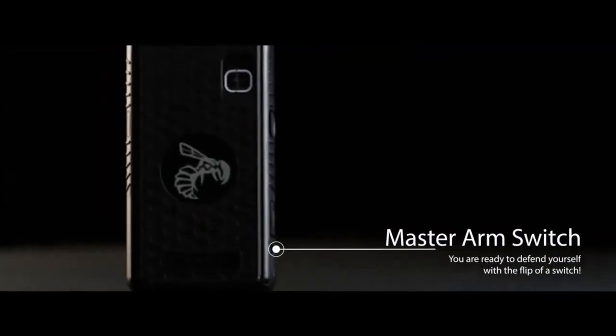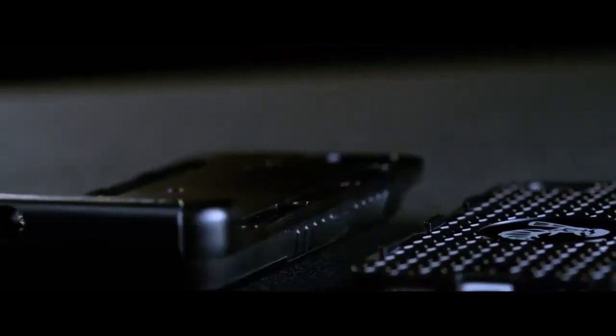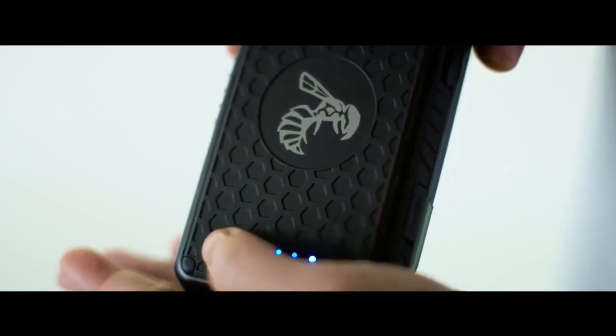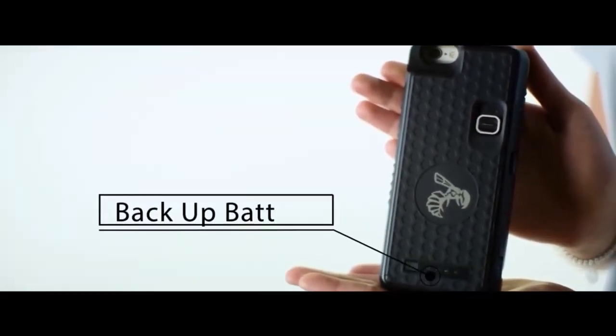As soon as the switch is turned on, it gives a jolting shock to the person who comes in contact with it, effectively paralyzing them for a good few minutes. This gives the smartphone owner a chance at making a dash for it. To add icing on the cake, the case also functions as a durable power bank, making sure that the phone never runs out of battery.